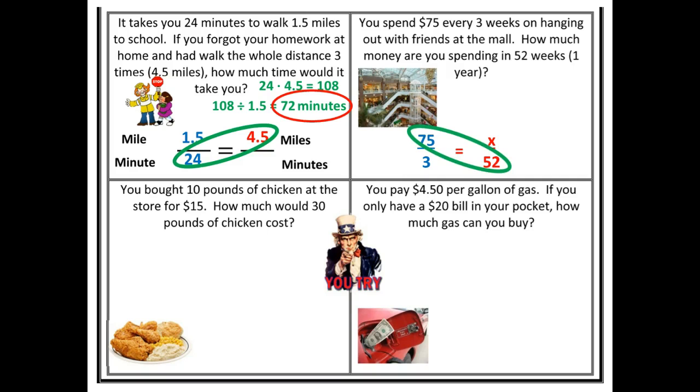75 times 52, I'm cross-multiplying, gives me 3,900. 3,900 divided by the other value gives me $1,300. I knew that at $75, my numerator was in dollars, so my other numerator also has to be in the same unit, $1,300. I also know my answer should be in dollars because it asks, how much money are you spending? There are a couple different ways to find that unit. It's very, very important. You want to make sure that you're clear what your numbers mean, not just that you arrived at an actual number.